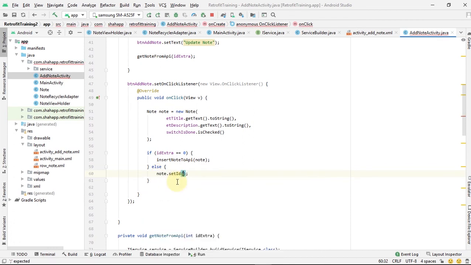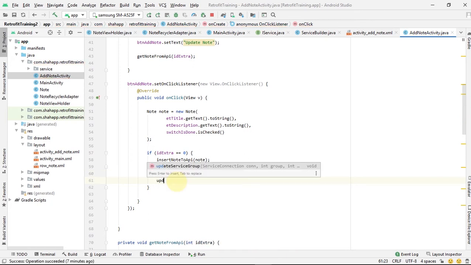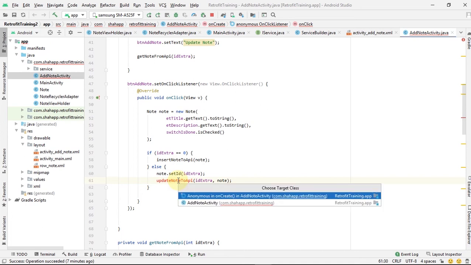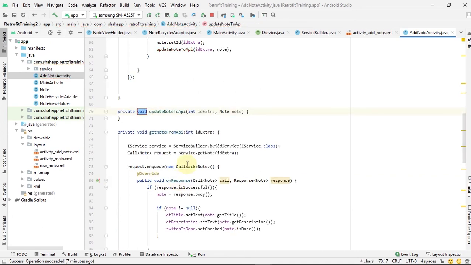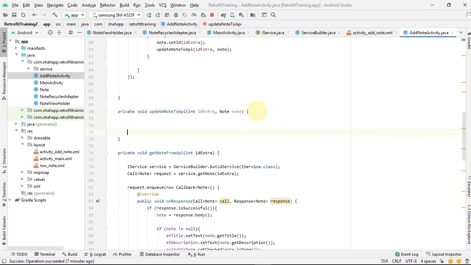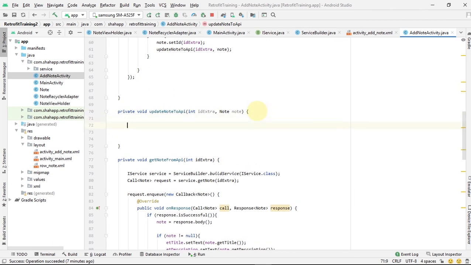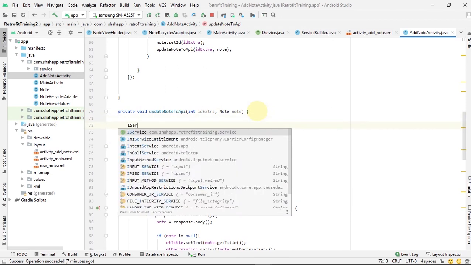First set our node ID. Next we call updateNodeToAPI and pass our idExtra and node. Now we create this method. First create our service, use our service.